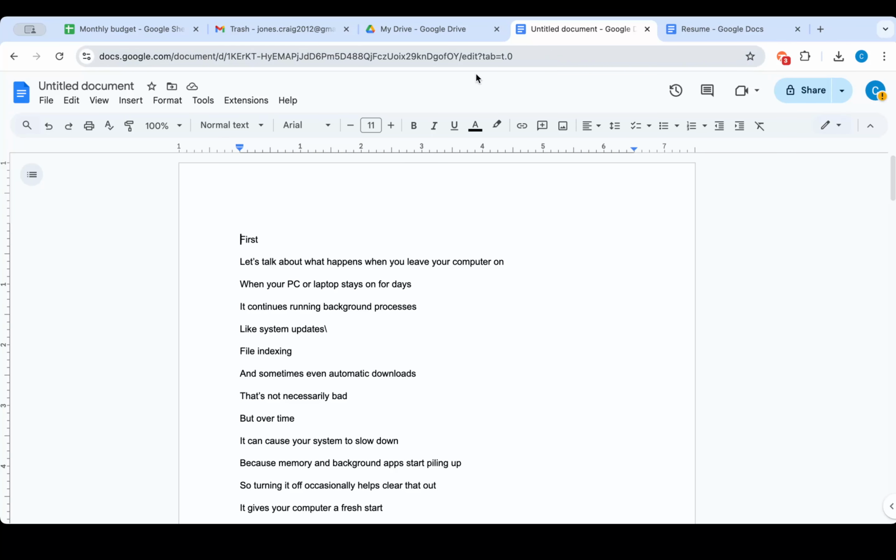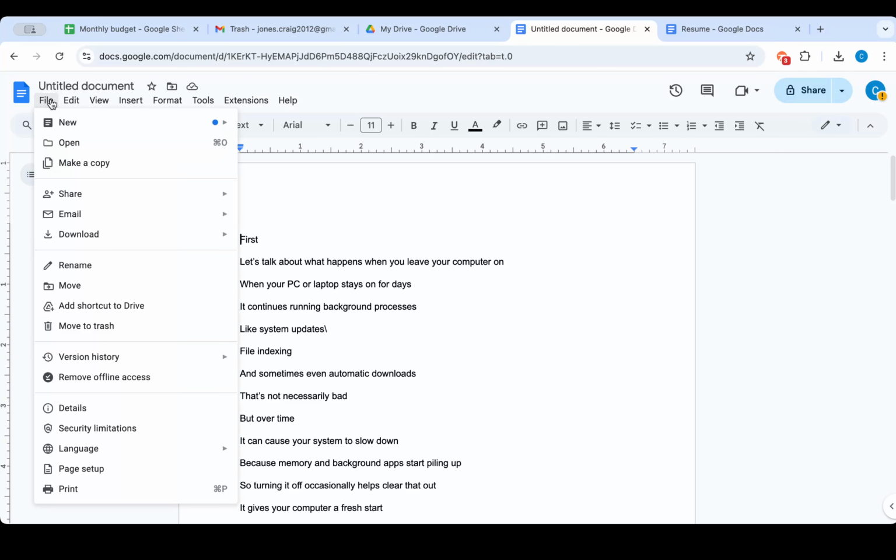Once you've clicked Make Available Offline, a small window might pop up asking you to enable the offline mode officially. In this prompt, you'll see a button that says Turn On. It's essential to click Turn On here, because this action will establish the necessary settings, allowing Google Docs to sync the most updated version of your document to your device.